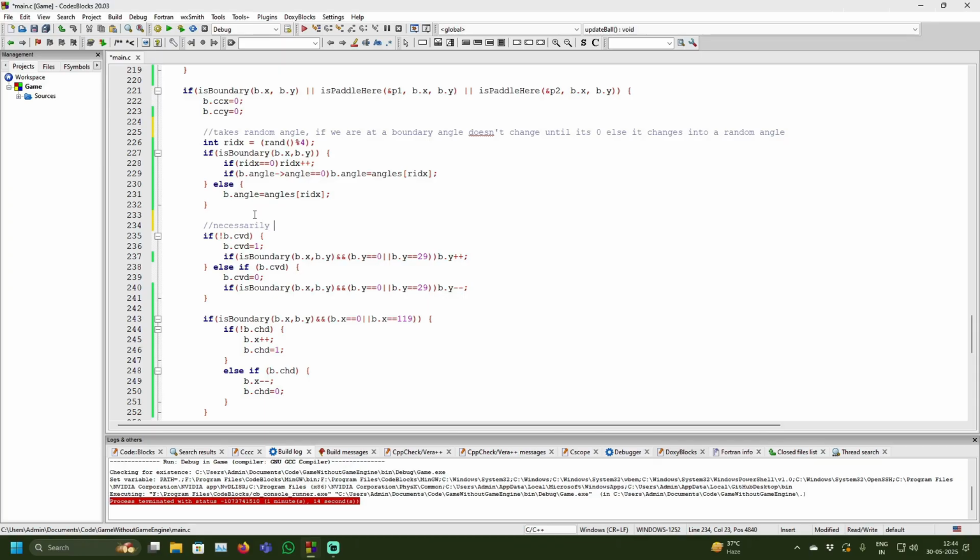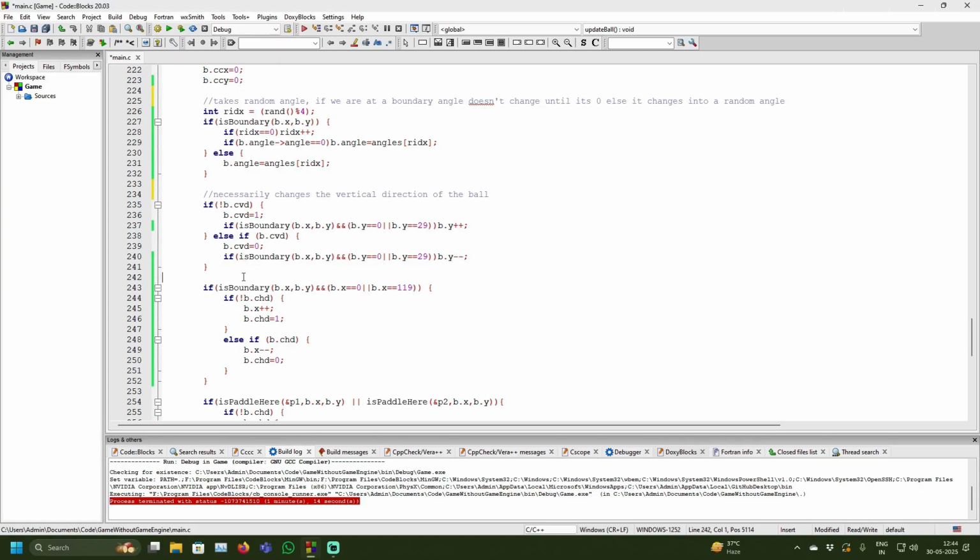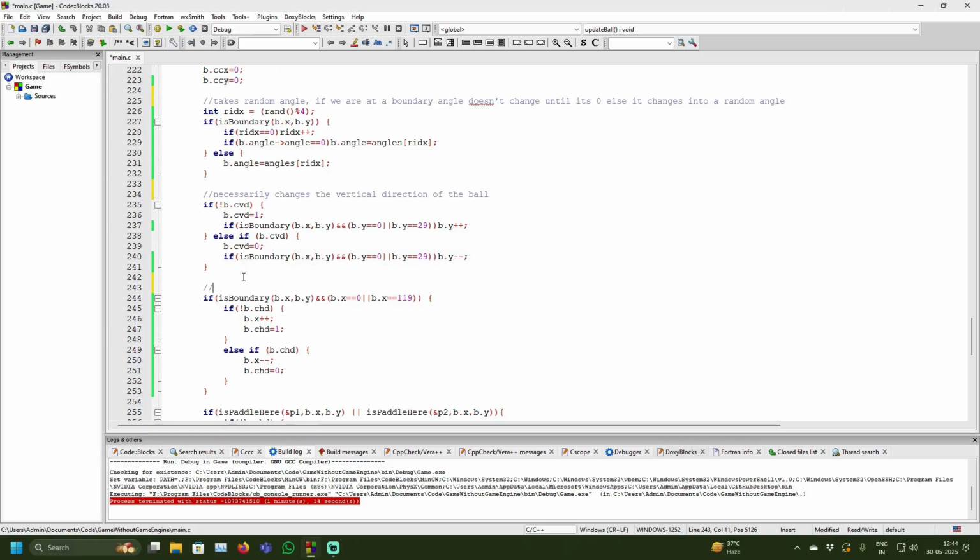Now in this second part, we're checking the vertical direction. It has to change necessarily, and if it's a boundary, then we don't want the ball to be stuck inside the boundary. That's what we have written. Now for the horizontal direction, if it's a horizontal boundary, we are necessarily changing the horizontal direction. That's all we're doing in this part. And in the fourth part, where there are paddles, I'm going to come onto it in a little bit, just struggling with some spellings, like boundaries of the vertical edges.